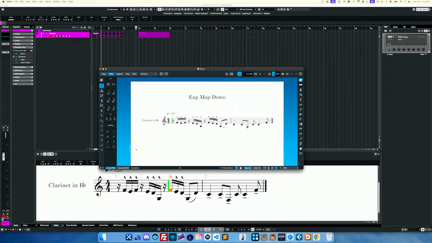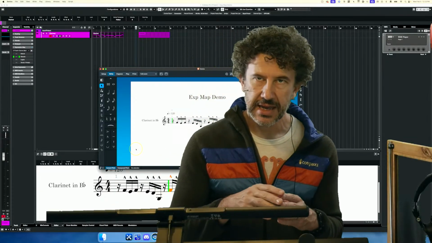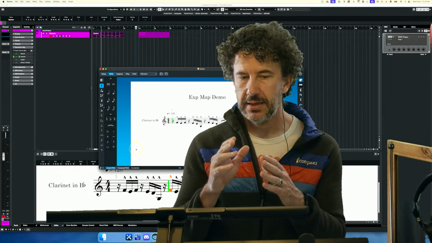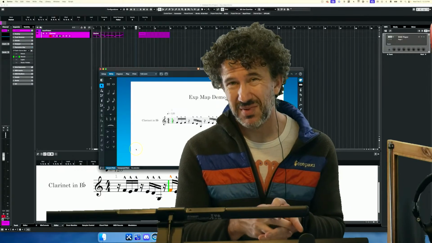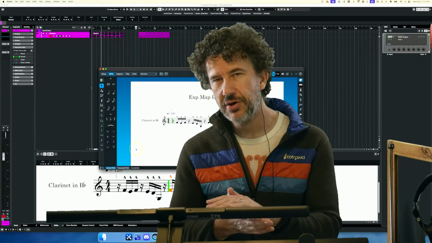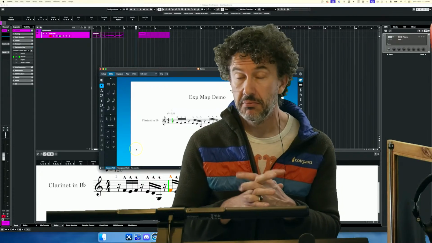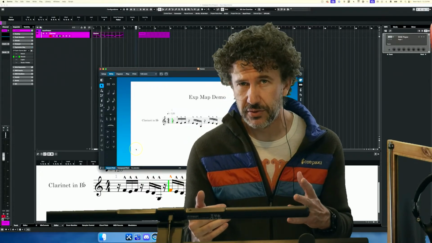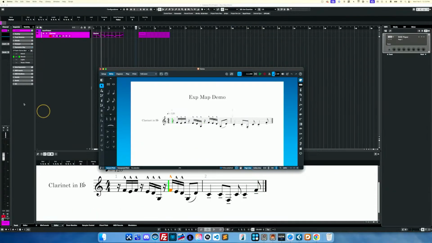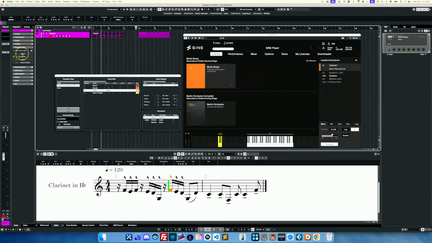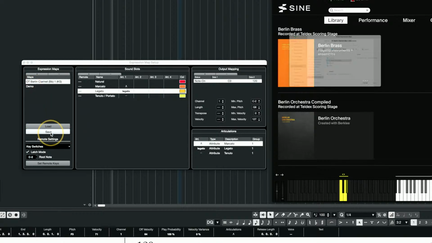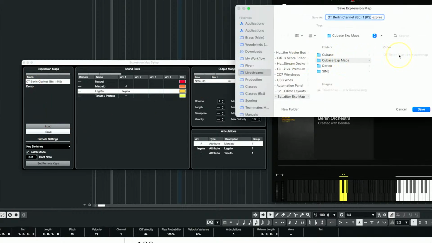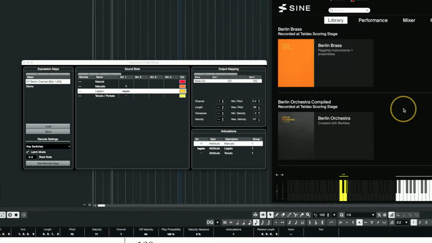And if I wanted to, I could even go a step further, and I can actually export the expression map from Cubase and import it into Dorico. It still requires a little bit of tweaking, but it can save time, especially on a really convoluted or complex map. So let me show you very quickly how that would look. If you come up to the expression map window here, you can click Save, and then you can save it. I've already saved a version of it here, but you just click where you want to save it.